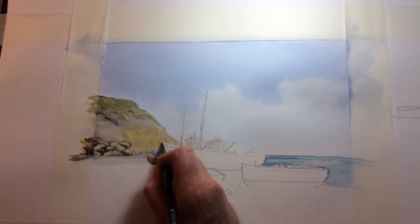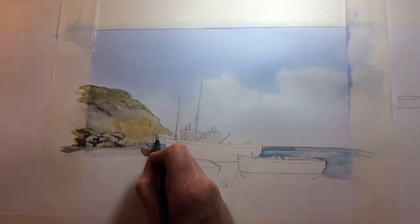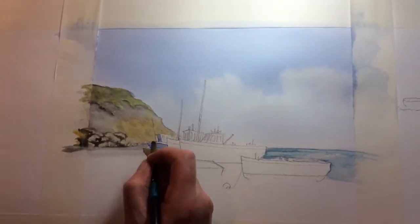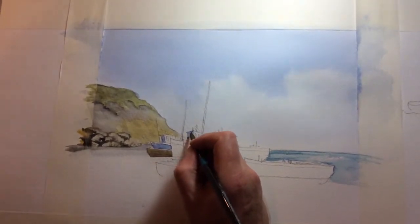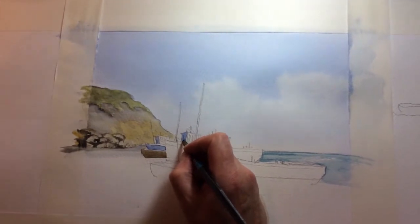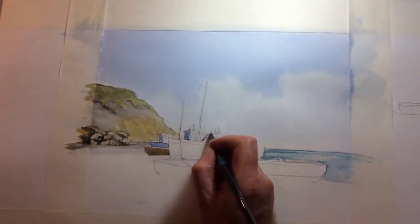I'm just filling in the cabin on that one, and I'm leaving that side white. Actually, while I'm in with that, I may as well fill the other cabins in. Just a bit of blue there. And a little bit on that one as well.